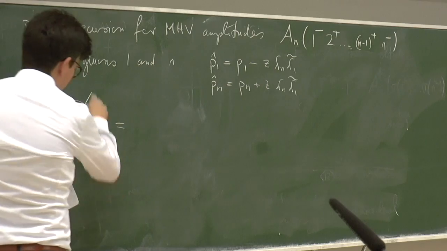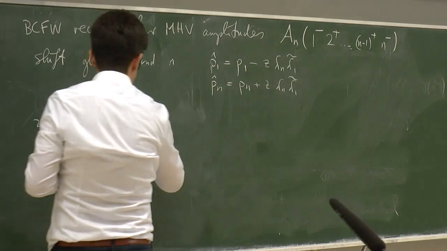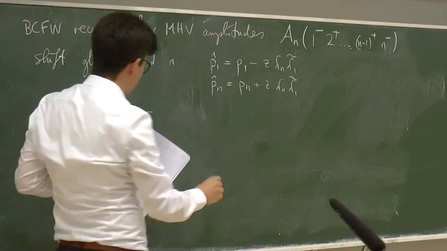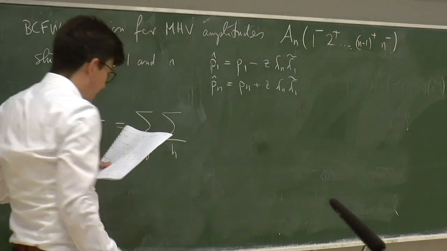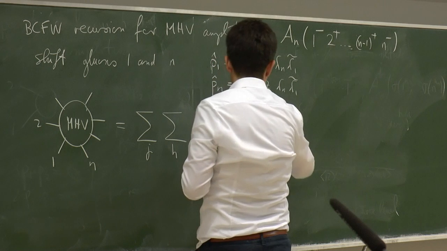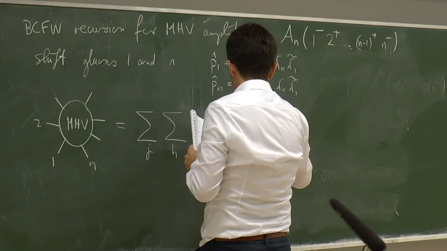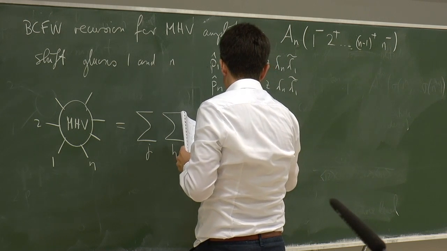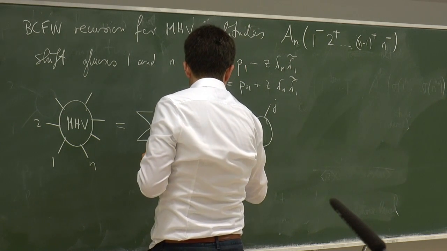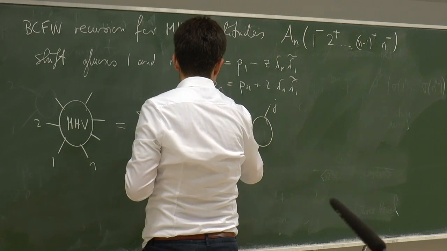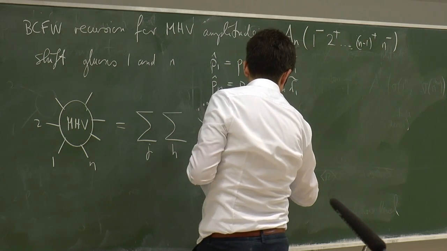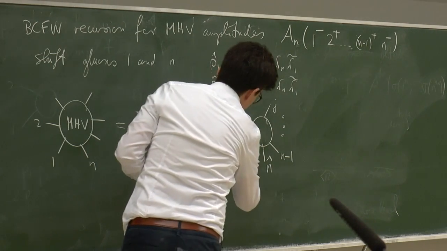The n particle MHV amplitude of the holistic configuration is then given by a sum over the j, which corresponds to all the different poles that we pick up, all the factorization channels. There's also a sum over the helicity of the intermediate state. And then we have these factorized diagrams essentially. j sitting over here, helicity h bar or minus h, 1 and h here. j minus 1. We saw that we always start at 1. And here it's the shifted momentum. And here we have particle minus 1, particle n, and also shifted. This is minus h.